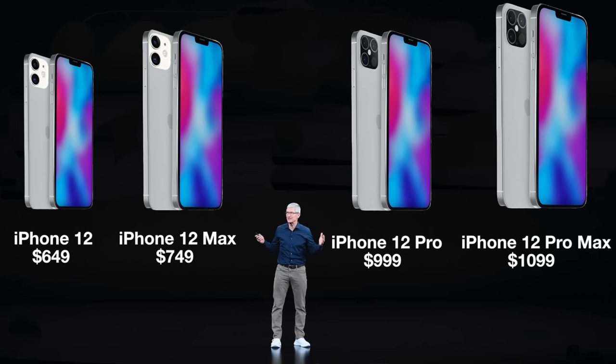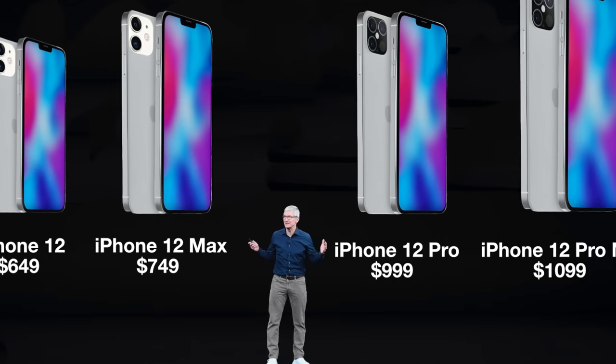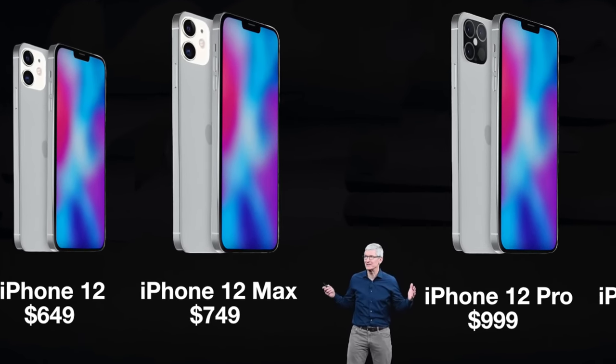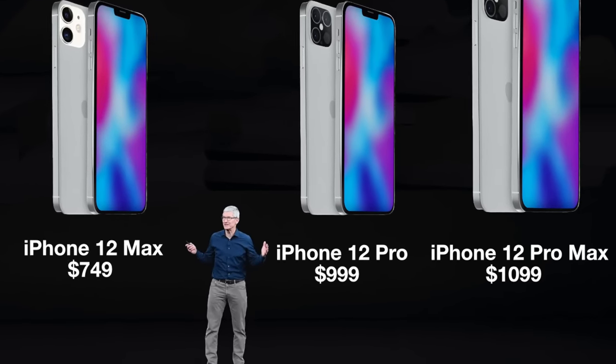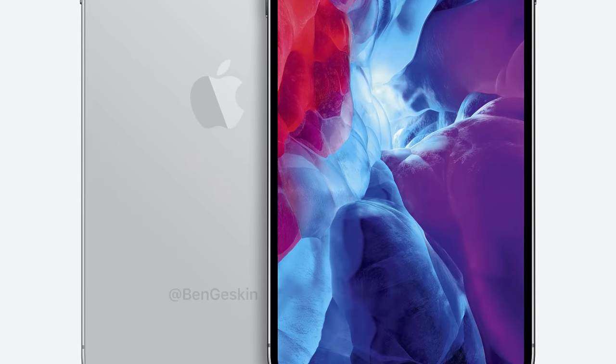This will also mark the release of the smallest and biggest flagship iPhone in years. Jon Prosser gave us the complete breakdown of these products with names. We will be getting an iPhone 12 with the smallest size being a 5.4-inch display, which would have a very similar body size to the current iPhone SE but feature a full-screen design. After that, a 6.1-inch iPhone 12 Max — Prosser is confirming that name. Then the iPhone 12 Pro with a 6.1-inch display, and an iPhone 12 Pro Max as the biggest iPhone ever with a 6.7-inch display.